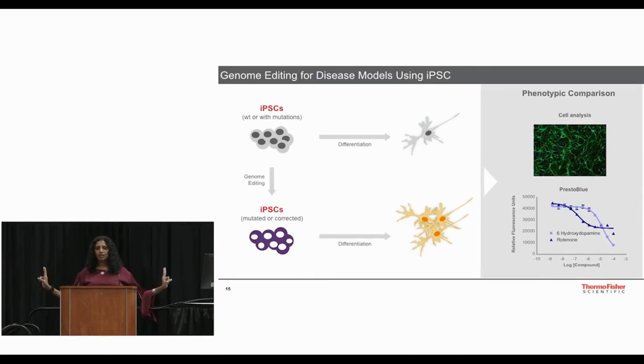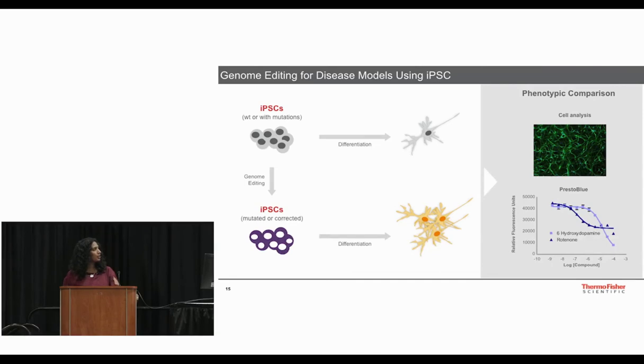So you're creating an isogenic disease model from the same genomic background, as opposed to taking two different patients who are coming from different genetic backgrounds, different regions. You have much more complexity there. So the beauty of gene editing is really that you can create isogenic models using iPSCs and then do your comparative studies in that background.